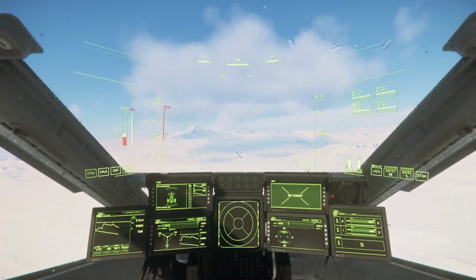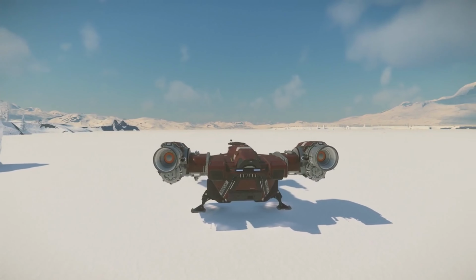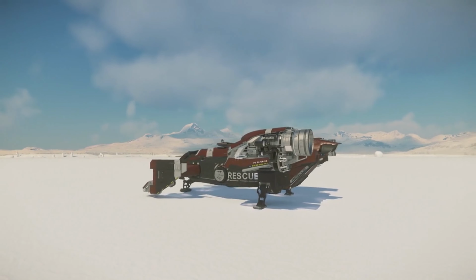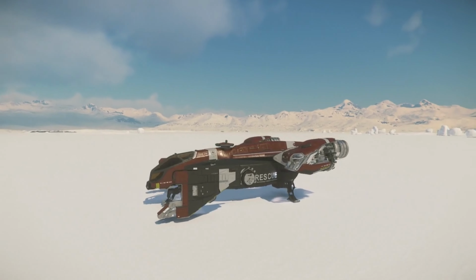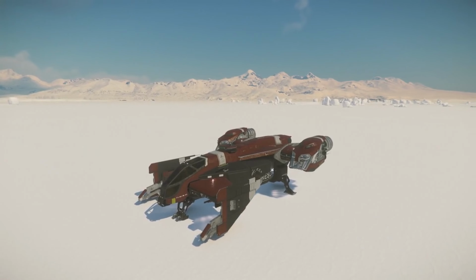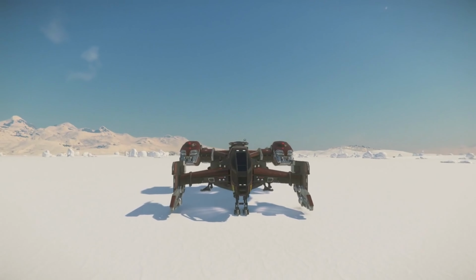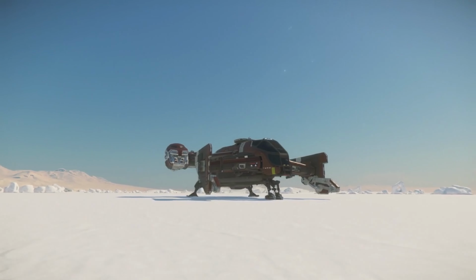The Cutlass Red really is a beautiful looking ship. The red paint job that they gave it really makes it stand out as a rescue ship. It does make it look like an ambulance. And with the rescue decals on the side, it's very easy for people to see that you are there to help. For those that are used to looking at the Cutlass Black, you'll see that those big doors on the side are gone. They've been swapped out for a docking collar. And further, there's no turret at the top. It's also been swapped out, but for a long-range scanner.